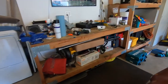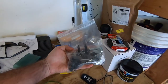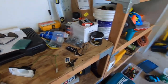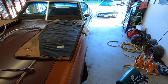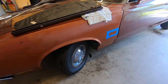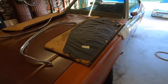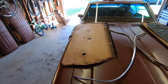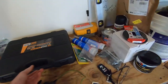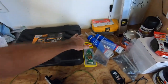I did get a new fender installation kit for both front fenders. So that's good, because the front bolts on the driver's side fender I started to loosen, and this washer just kind of broke in half. And as you can see, I've just been really stripping the car down, getting it ready for body work. And I did purchase a pretty cool body hammer set from GearWrench, so we'll be using that.